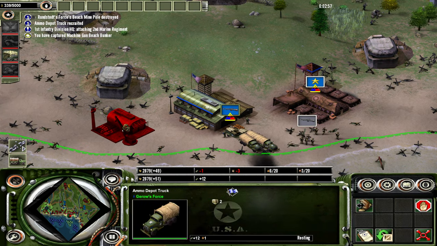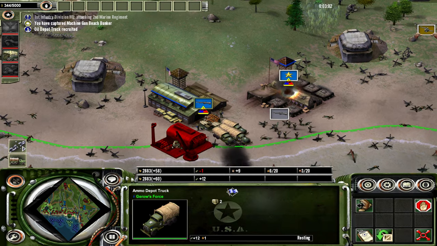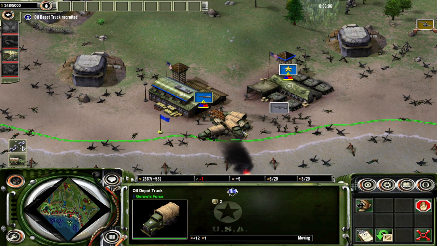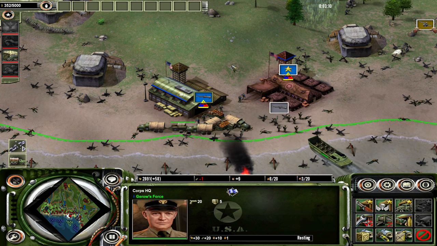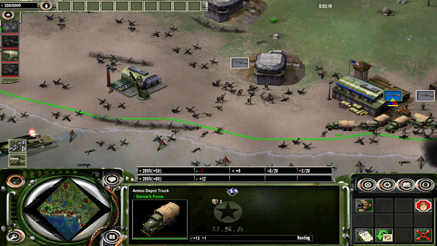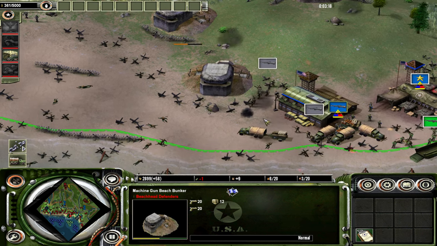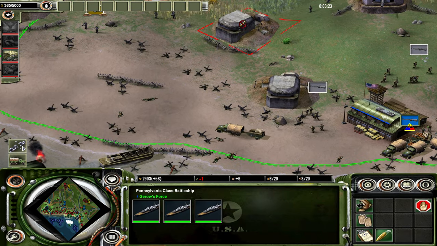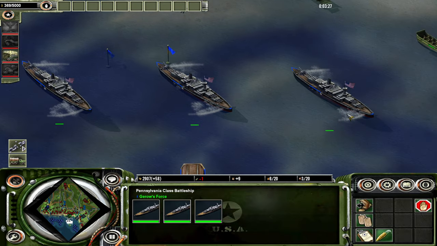Let's unpack some of these small guys if we can. If it'll let us. Oh, maybe not. Let's do one more. Actually, no. As long as I unpack the ammo depot truck, it should work. But I need to unpack it first. There we go. Let's try to do it here. They're too far out, so let's move them a little bit closer.